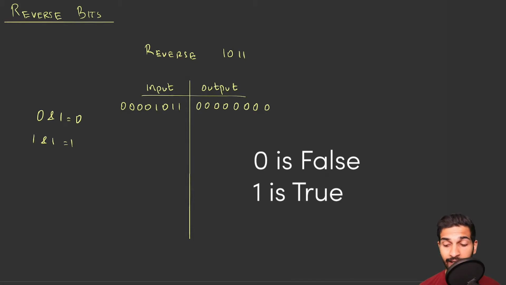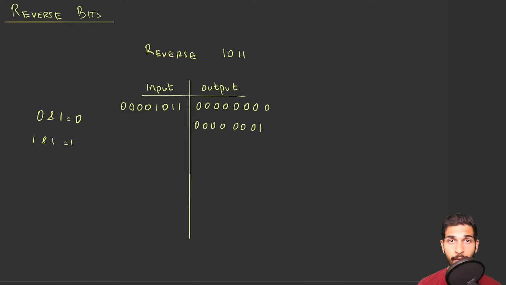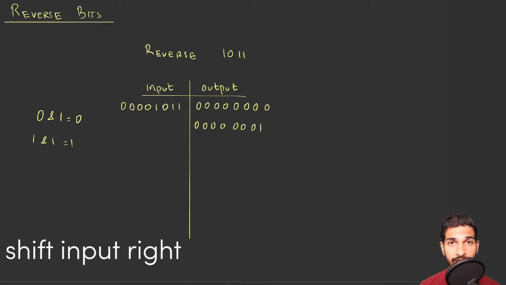If it's a 1, like it is here, we'll just add that to our output and leave it alone for now. There's not much to do, and we'll just knock the last bit off of our input by doing a bitwise shift to the right by 1. So let me show you what that means. First, let's add 1 to our output. Okay, and now let's knock off the last bit in our input by doing a bitwise shift to the right by 1, which means knock off the last bit, add a 0 to the left side, and that'll give us a new bit to process in the next iteration.